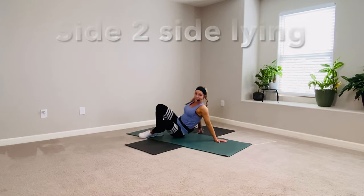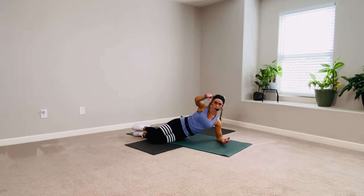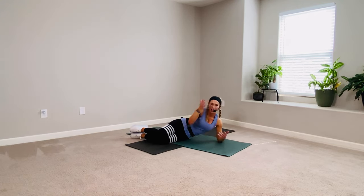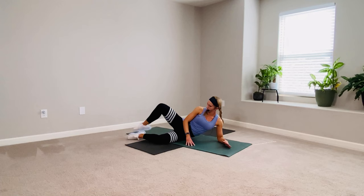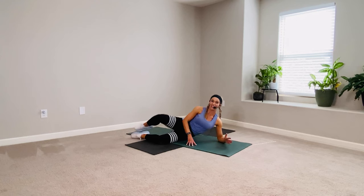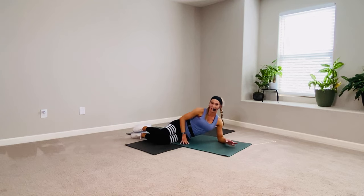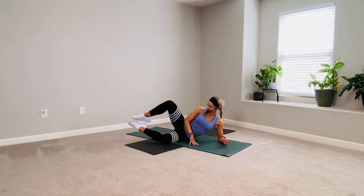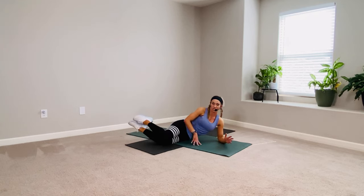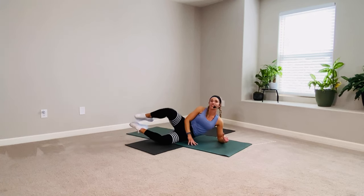You're going to swing your legs over for side two — same series, but second leg. Stack your knees, elbow under your shoulder, try to lengthen your spine. Big toes together. I'm going to try to have better form this round. It's a clamshell, here we go — and close. Down, up, and down. Leg two is tough. So you know how we up-level this, right? Your bottom foot — can you float it? Get that inner thigh, turn it on. Think about rotating it, get it out of that hip.